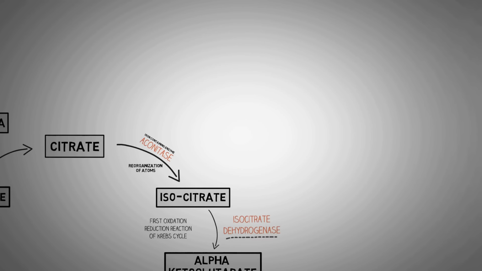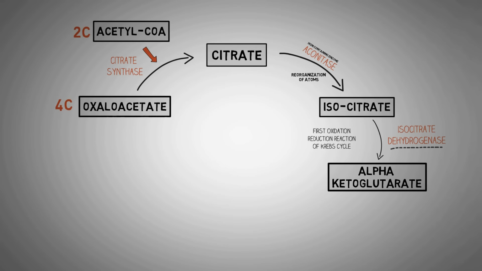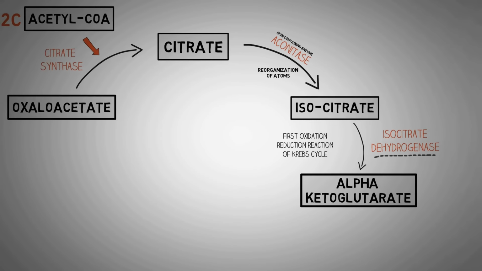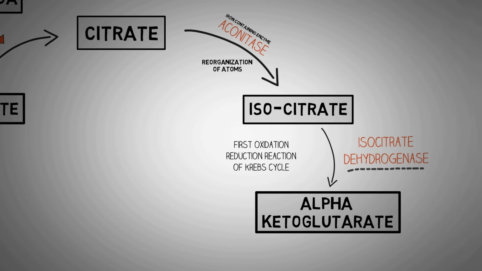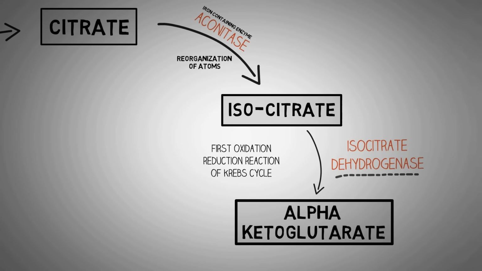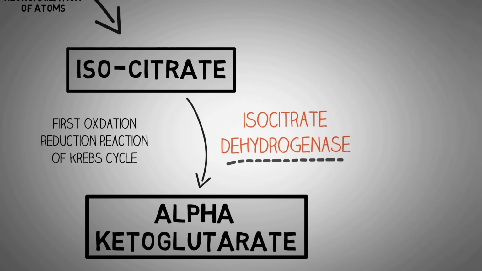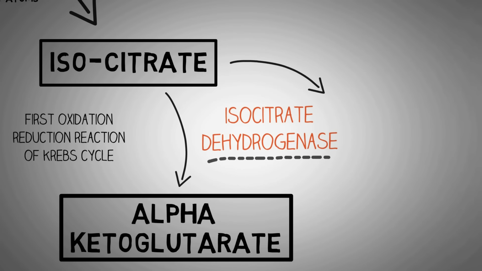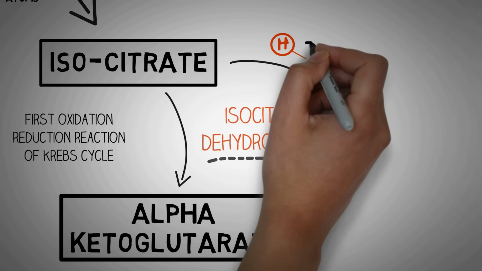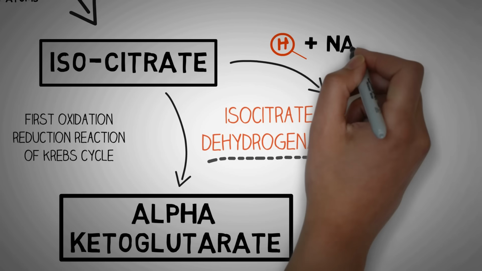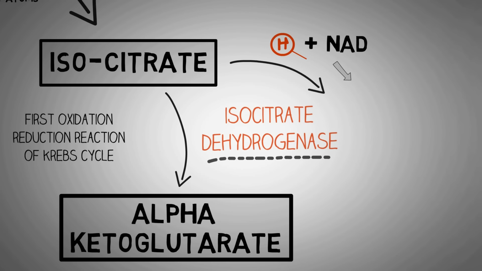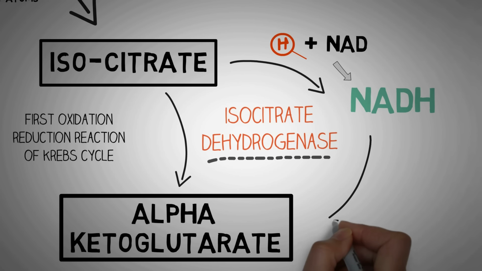So coming back to our Krebs cycle, we reached a point where isocitrate will now be acted upon by the enzyme isocitrate dehydrogenase. So let's look at what happens in this reaction. This is actually a two-step reaction in which the enzyme isocitrate dehydrogenase first removes hydrogen from isocitrate, thus oxidizing it. The hydrogen that is removed is attached to NAD to form NADH, thus completing the process of oxidation and reduction. But there is a small additional step that happens next, which is catalyzed by the same enzyme, isocitrate dehydrogenase.